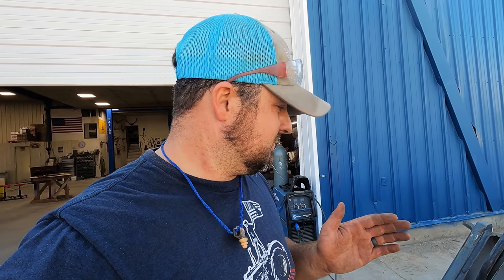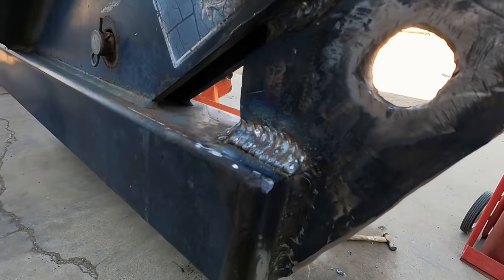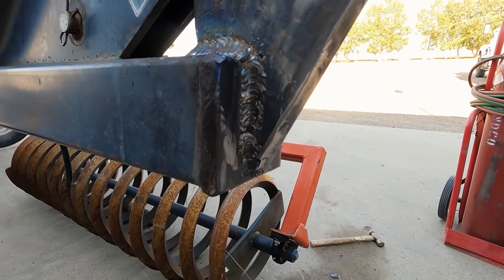Well, when the wind picks up or a little breeze, it blows the gas away from the weld and it makes it very, very challenging to lay down a good bead. Now, I'm not going to say that's my excuse. I'm not that great a welder, but I think it'll hold. And considering the little breeze that I've got right here, it's going to have to do, because I ain't starting over.